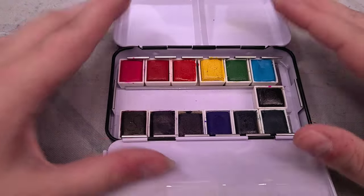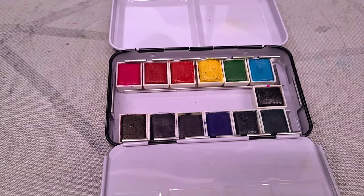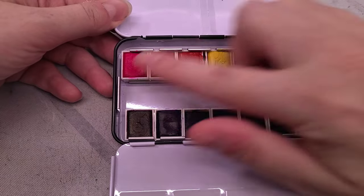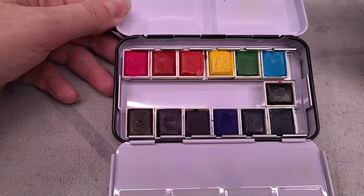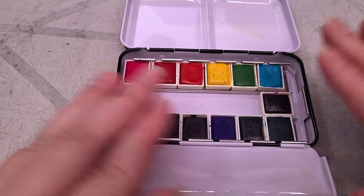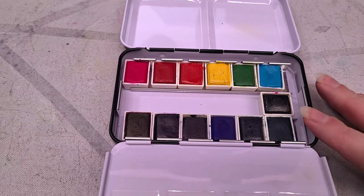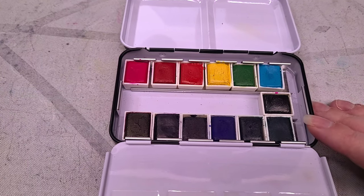But without having swatched these, you want to know how I know these are Mungyo? Mungyo are the only paints I know of that, first of all, have the color gamut that Mungyo paints have, and we'll talk about that more. But they also have that grittiness that Mungyo paints have, and I have not encountered that grittiness with any other professionally milled watercolor paints, just Mungyo.